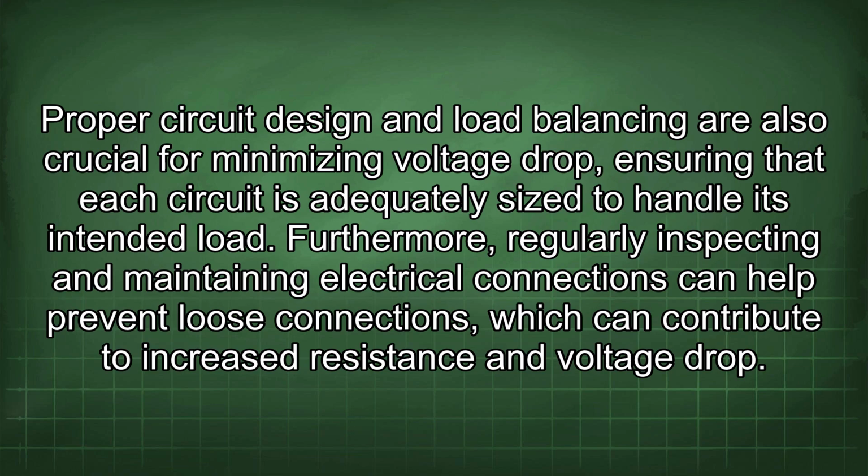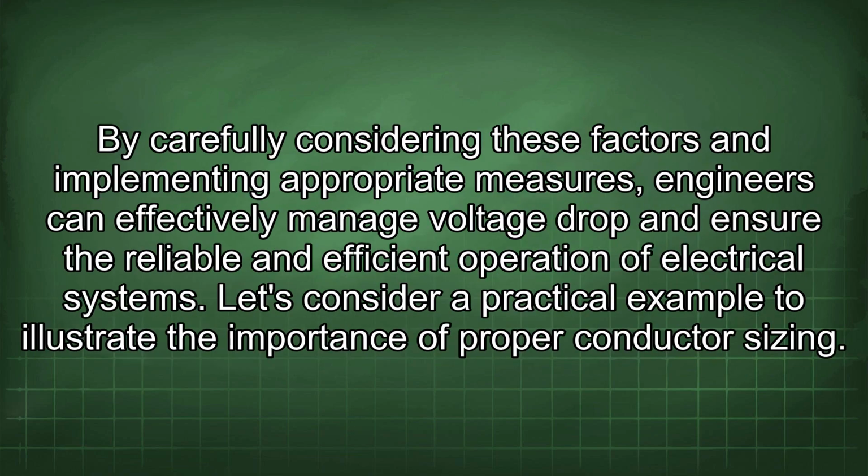Furthermore, regularly inspecting and maintaining electrical connections can help prevent loose connections, which can contribute to increased resistance and voltage drop. By carefully considering these factors and implementing appropriate measures, engineers can effectively manage voltage drop and ensure the reliable and efficient operation of electrical systems.